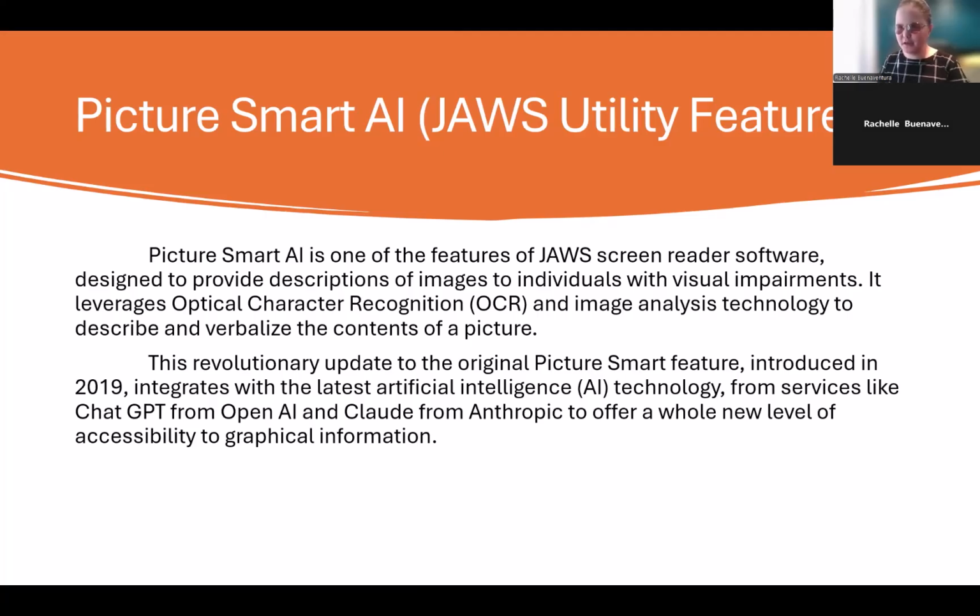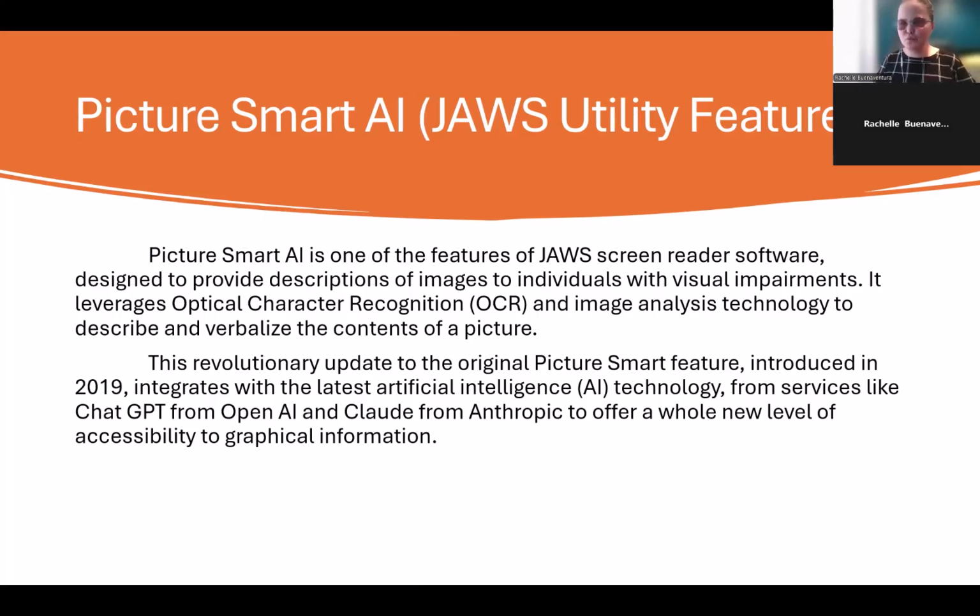So this revolutionary update, which originally happened way back in 2019, integrates with the latest artificial intelligence, or AI, technology from services like GPT from OpenAI and Claude from Anthropic to offer a whole new level of accessibility to graphical information. So Picture Smart is now advanced.